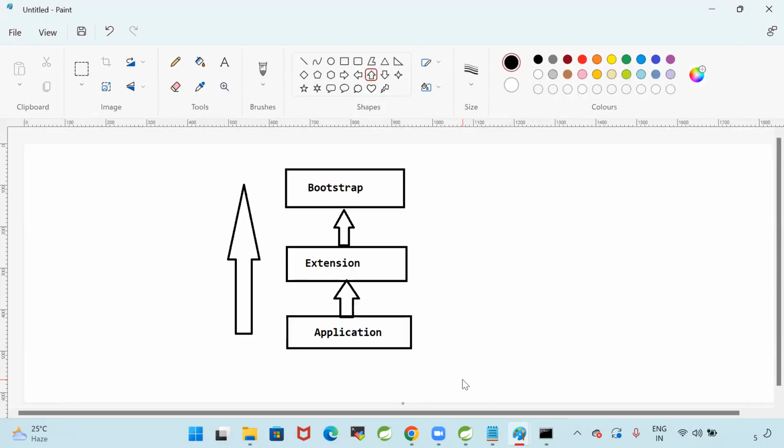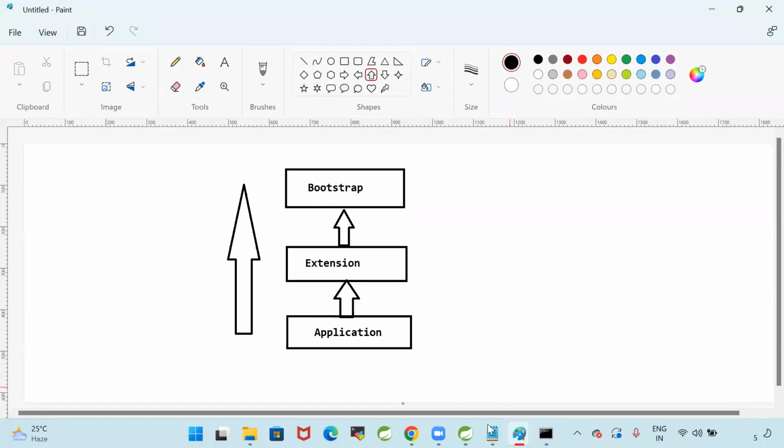If the class is not available, then application class loader will talk to extension class loader. Extension class loader will check in the ext directory. If it is available in the ext, it will load from there. If it is not available in the extension, it will go to bootstrap. Bootstrap is the parent loader for all the class loaders. Bootstrap class loader will check in the rt.jar. If your class is not available in the rt.jar also, ClassNotFoundException.